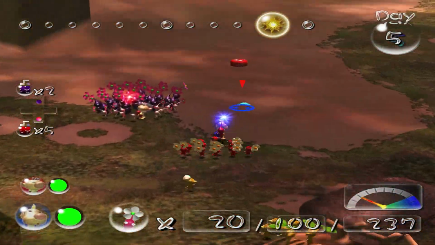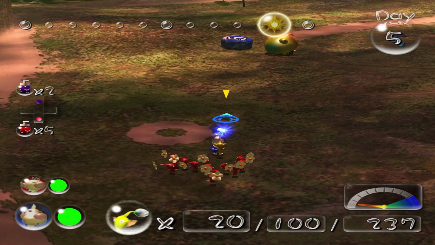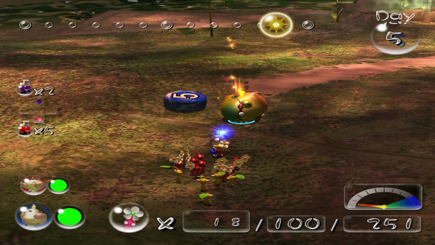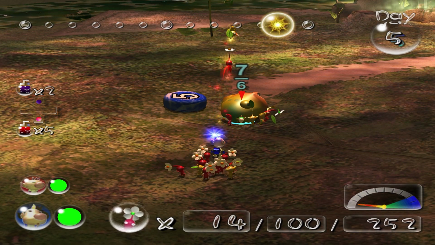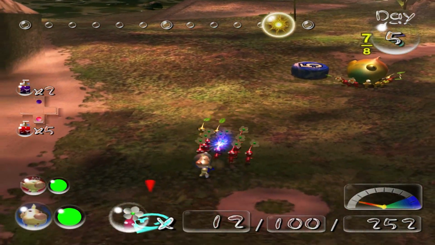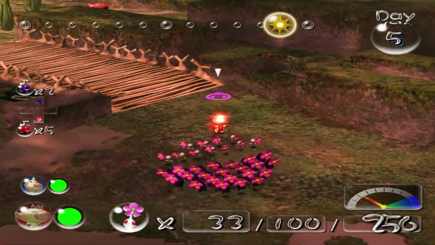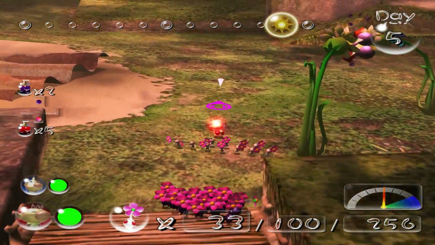What I want to do, I think there was a Wollywog. Yep, Wollywog right here. There we go. I want to throw Wollywogs. Boom, boom, boom. Can you carry that back? There we go. Please carry that back. There we go. Olimar, cool. I'm going to get Olimar back quickly. I don't care about those centipedes.